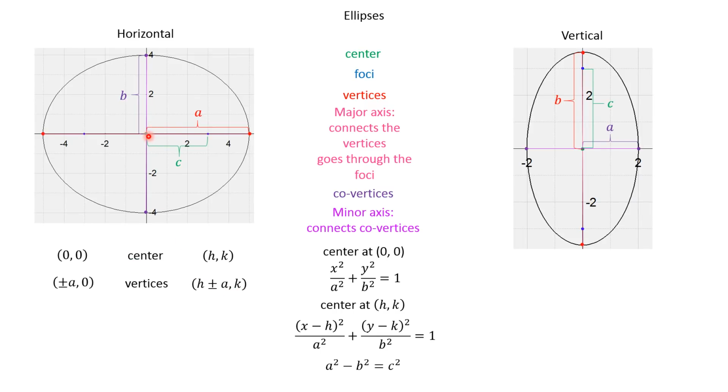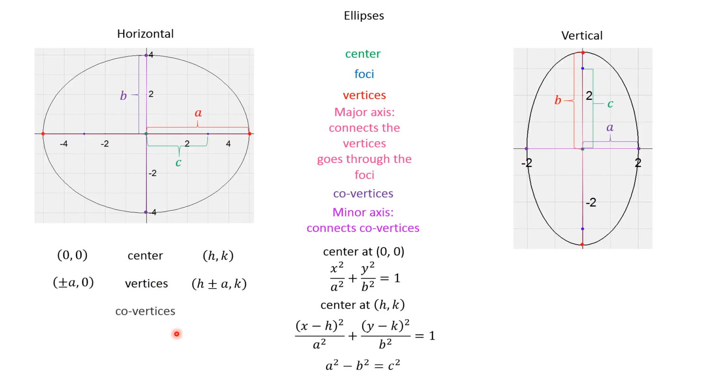If we had numbers, let's say we were at 3, 2, and we went over 4, well, that would be 3 plus 4 is 7 comma 2. 3 minus 4 is negative 1 comma 2. And so that's how that works out. And we're going to see that same basic idea for all of them. It's the same as finding your points on a circle. You start with your center, and then you go up, down, over your radius.